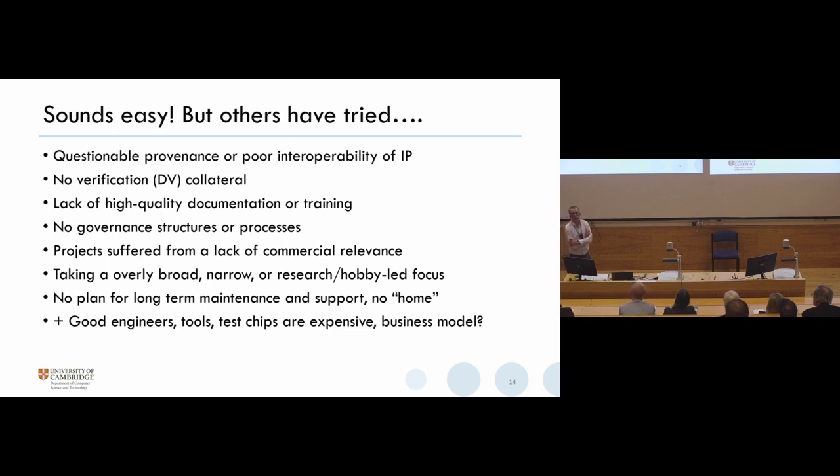These projects run over long periods as well. So lowRISC has been going 10 years. The OpenTitan project that I've been talking about is sort of 5 years in the making. So they're not things that you can do very quickly. You have to support these projects with proper funding, governance structures, legal documents, etc. So we really wanted to try and do this properly and at scale.